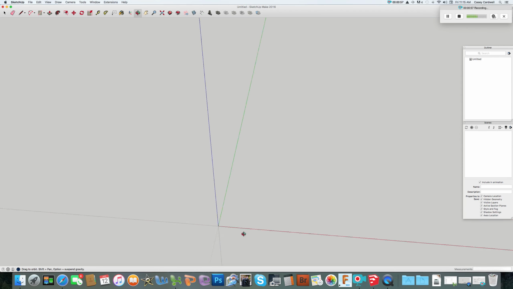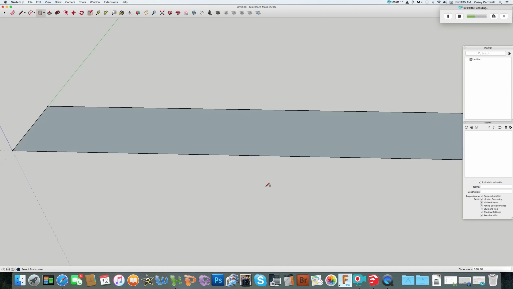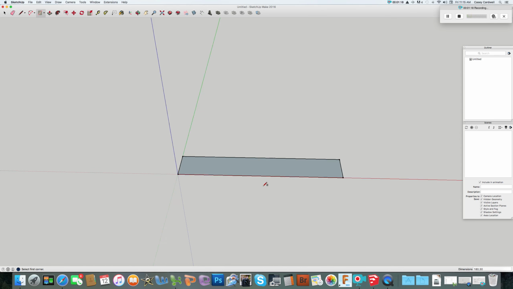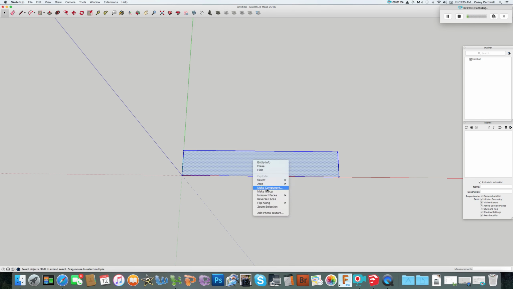So we're going to use the orbit tool to move ourselves around to a top-down view. I'm going to use the rectangle to draw a rectangle that's going to be a little bit bigger than the overall size of the knife. So we'll take 180 millimeters long by 30 millimeters tall. Command-Shift-Z zooms us all the way in. Zoom back out and orient so we're looking right down on top of that. Now I'm going to make this a group just so that we can draw on top of it without affecting it.